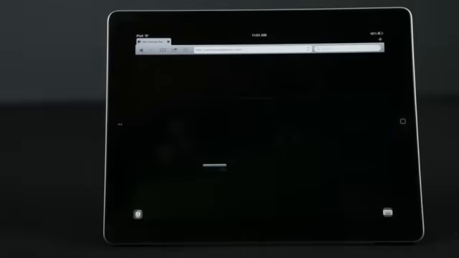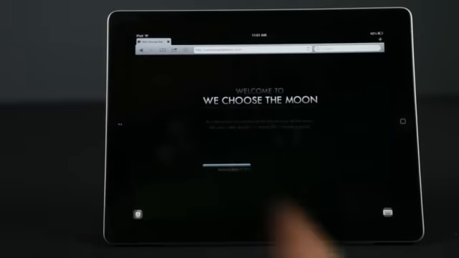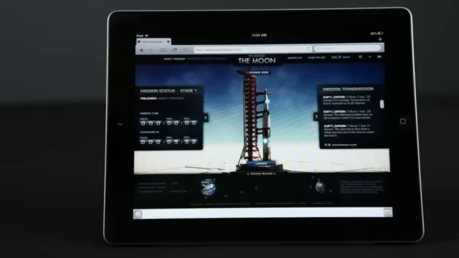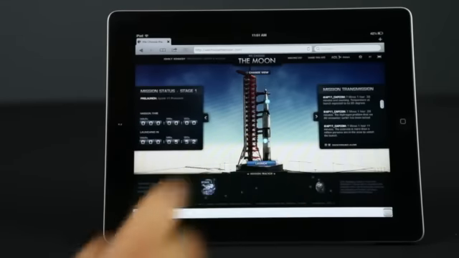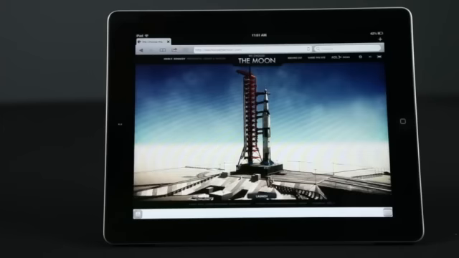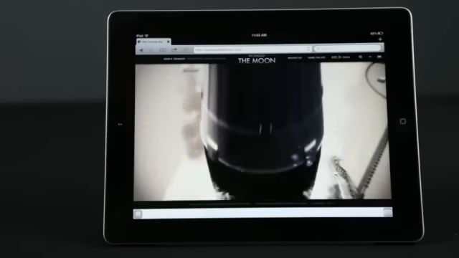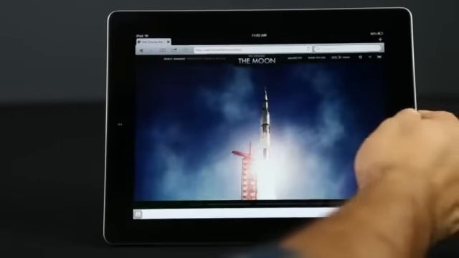Now, this will work for video, but also games. There's even a mouse icon in the lower left-hand corner that'll bring up a cursor so you can access things like hover states. It's pretty cool to see Flash running on the iPad, and if you need to have it, $1.99 isn't too bad, but Apple definitely puts you in the situation of having to find your own software solution.